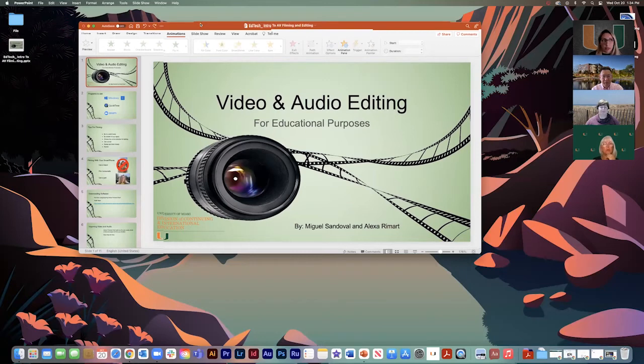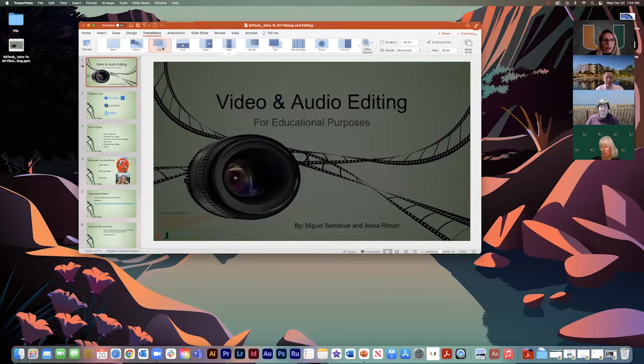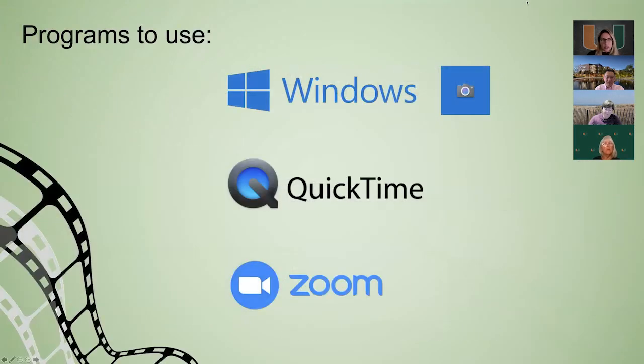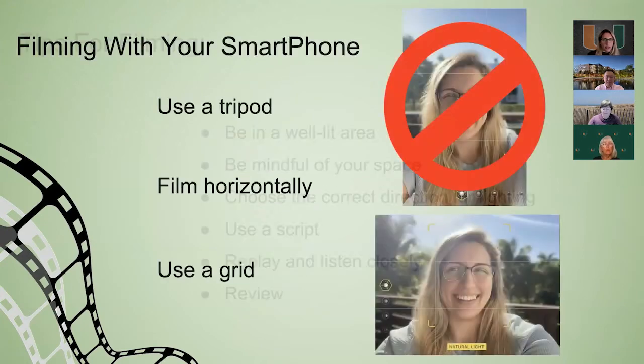So I'm going to show you some simple animations and transitions. You don't want to use too many different types. It can be overwhelming and distracting actually to the viewer. So just choose one for all of them, and it will look nice and it will flow as the video is created. So what you're going to do is go to animations over here. Actually, transitions. We're going to start with transitions. I personally like to use fade. I would like to apply it to all of them. And then as you see, it is more flowing as if it was for a specific video.